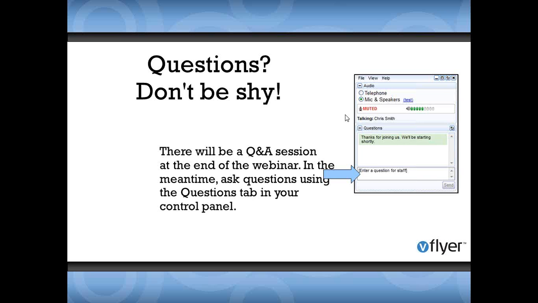So if you have questions, you can type them into the Questions tab in your control panel. And at the end of the session, I'll answer any questions that you've submitted. I'll also try and keep an eye out for questions that you submit as I'm going through different topics. So if you have a question about something that I'm going over at that moment, I'll try and answer it so it's still kind of fresh.